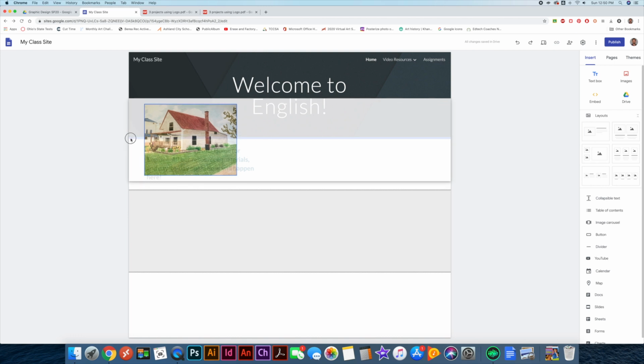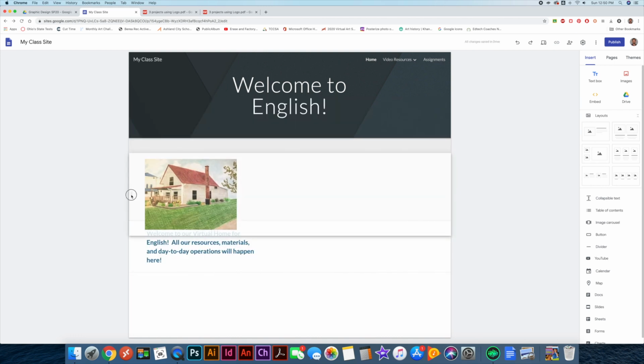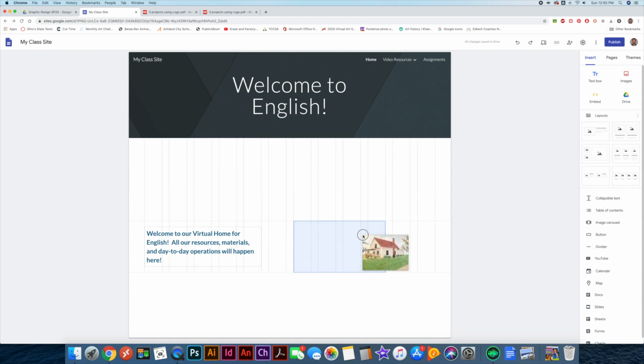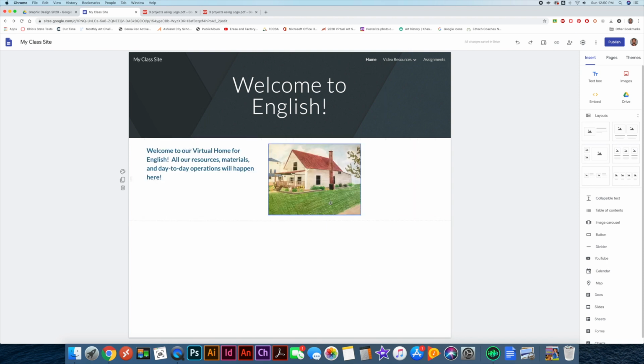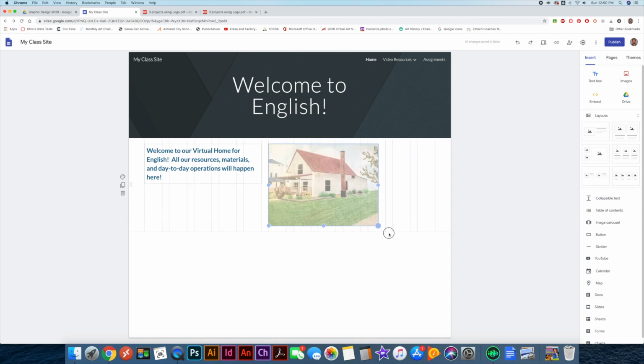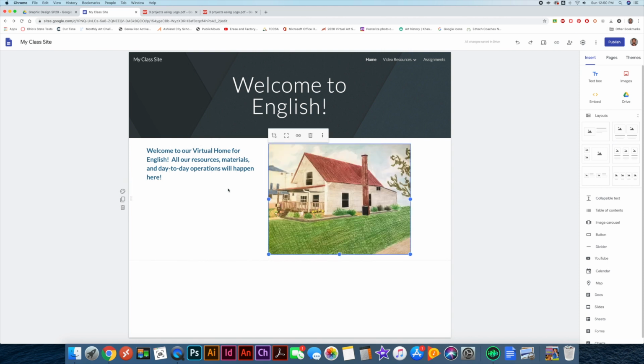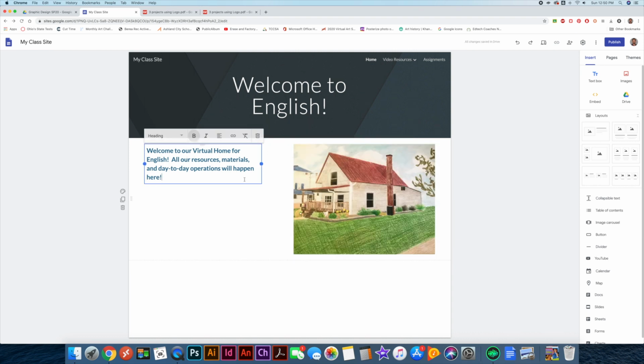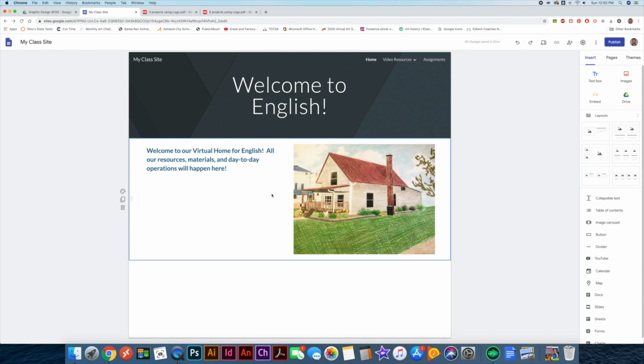If I want the picture up high, I can put that above the text. I can move it back down. But the other thing I can do is I can drag that and put it into the segment with the text, and it eliminates the other segment and lets me keep just the one. I can resize by dragging the corner guide marks there, and I can resize my text if I want to make it fit better. This can give me more room in that section.